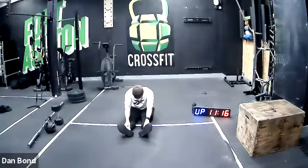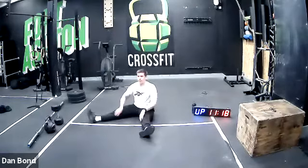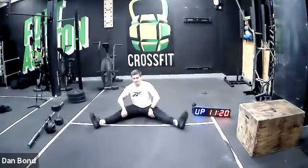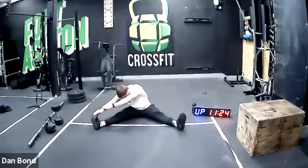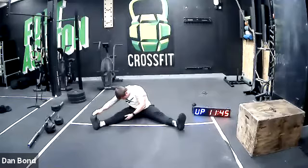Wide legs for me now, straddle position. Reach over to one leg. Pull yourself down as far as you can. If not, grab your knee, grab your shin, whatever is good. Or if not, just stay seated up, hands by your sides. Some of you lot are very bendy. Good stuff. Switch sides.